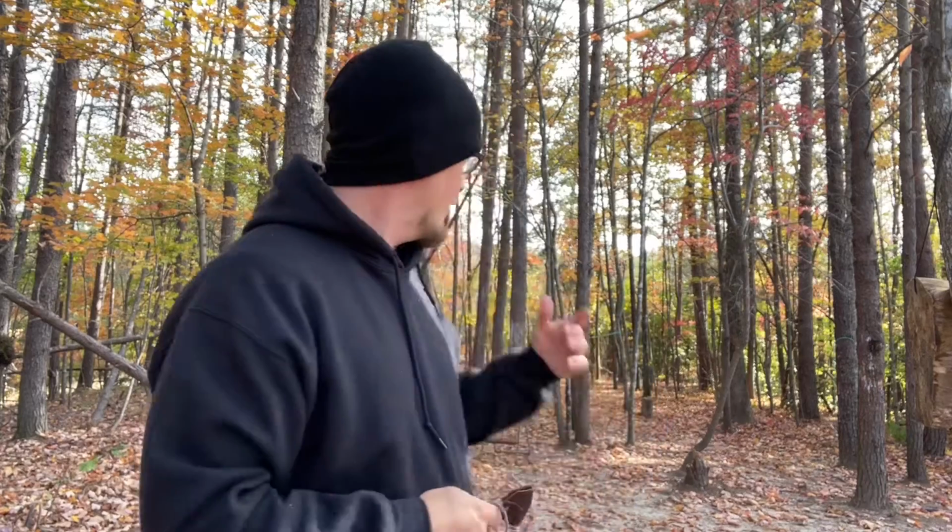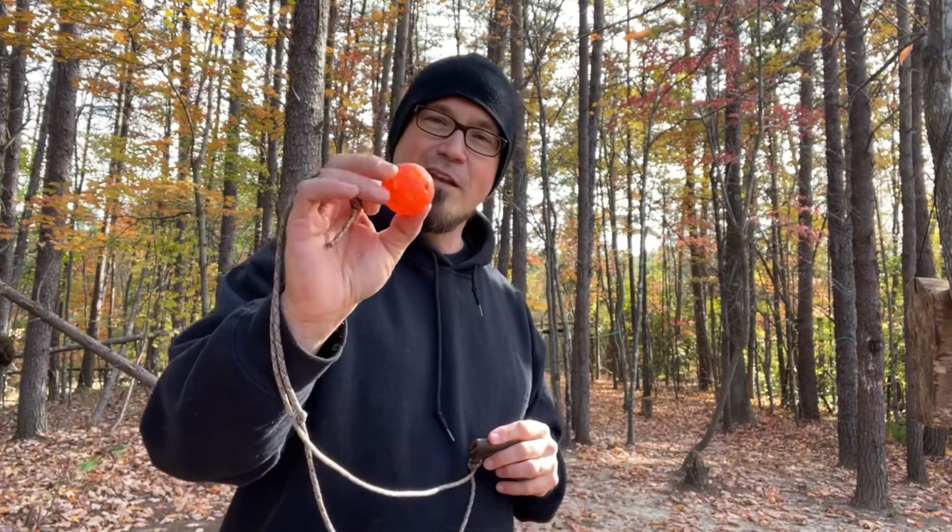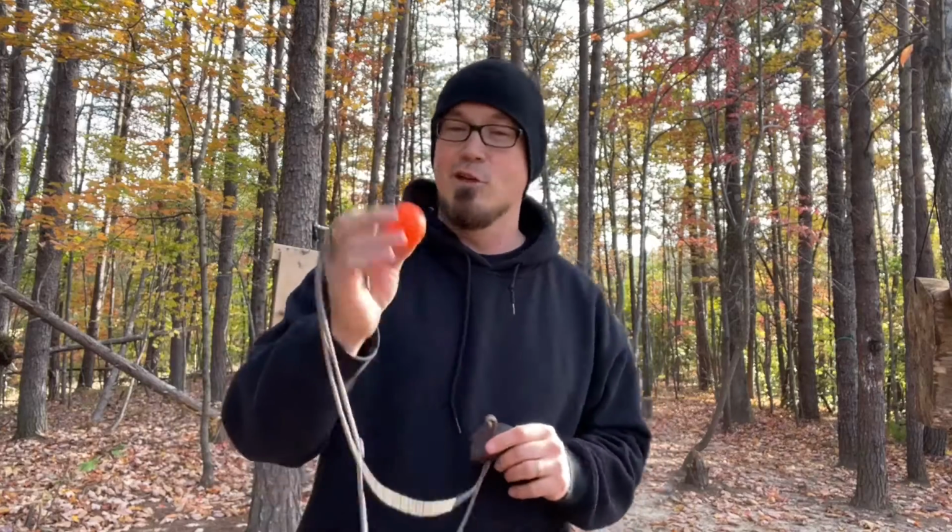And then I started gradually moving down to what I'm going to be throwing at today, which is this little bucket, just a little bit bigger than a human head. I want to show you a trick today, something you can do indoors or outdoors. You can't do long distance training like this, but you can at least train yourself to throw in the proper direction. And I've got a little plastic golf ball in my hand.